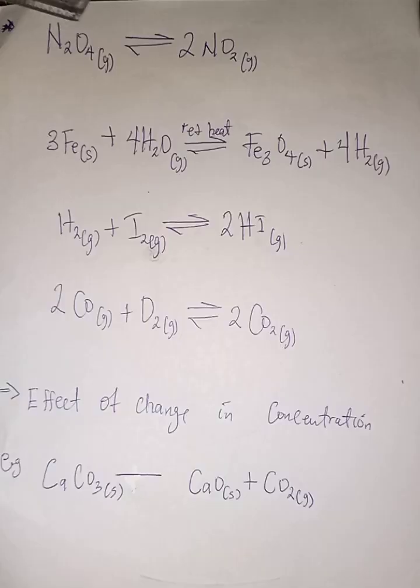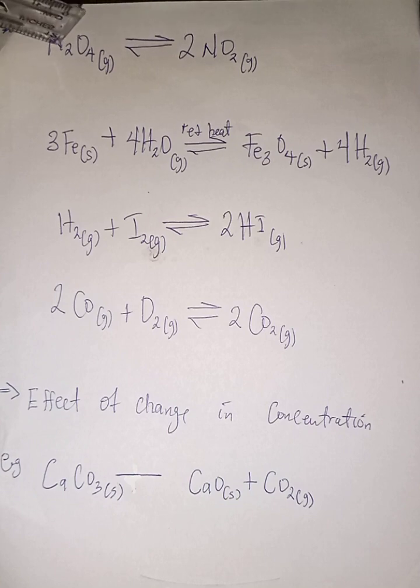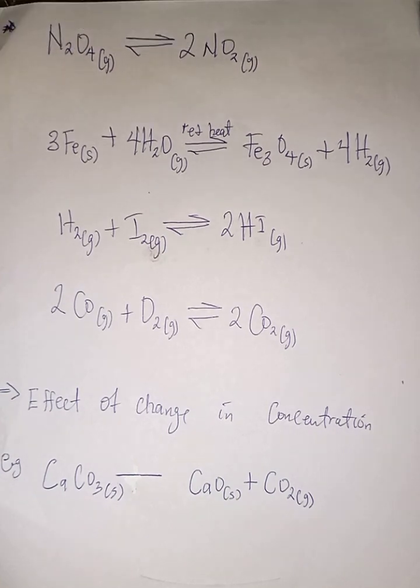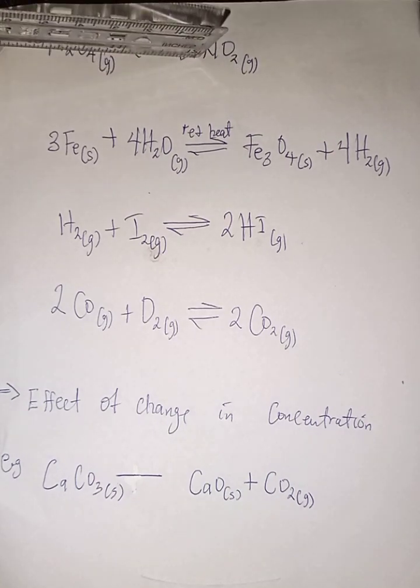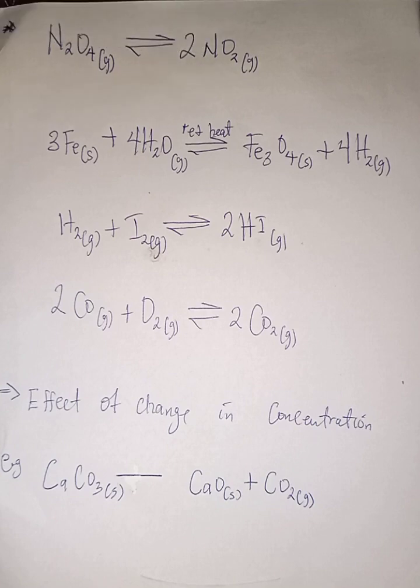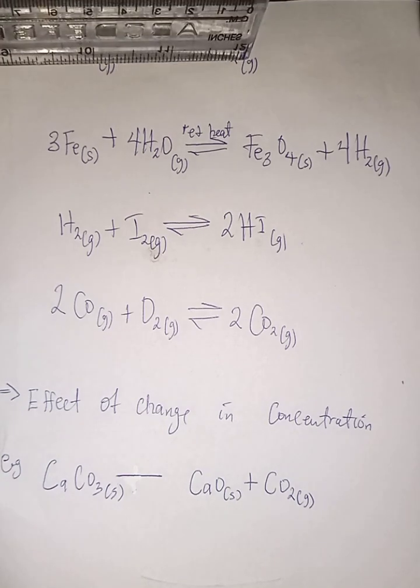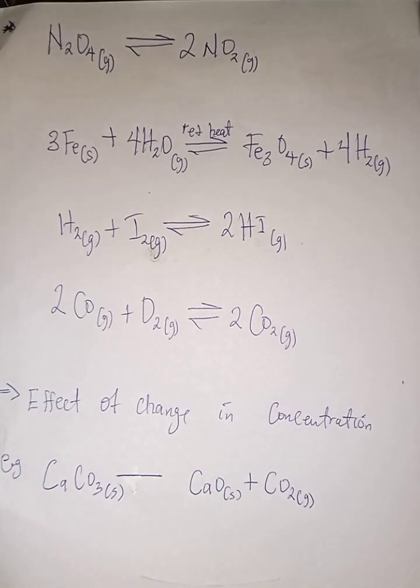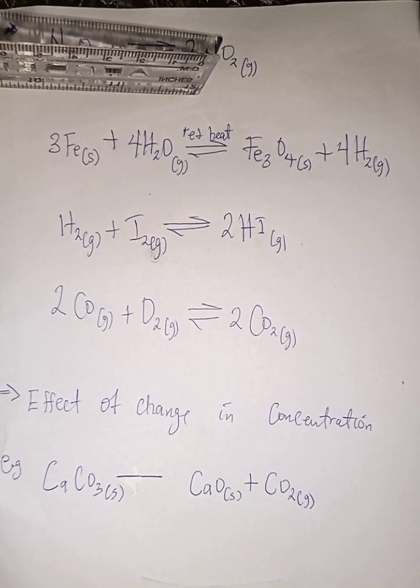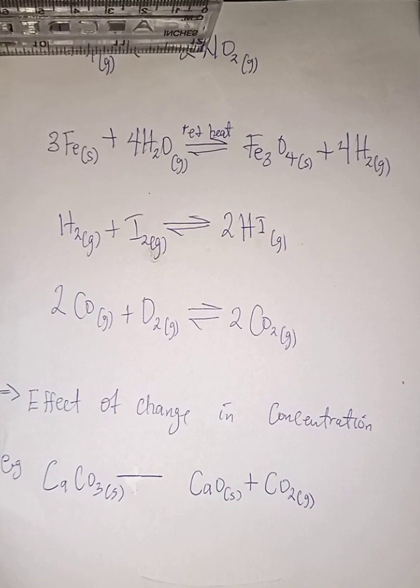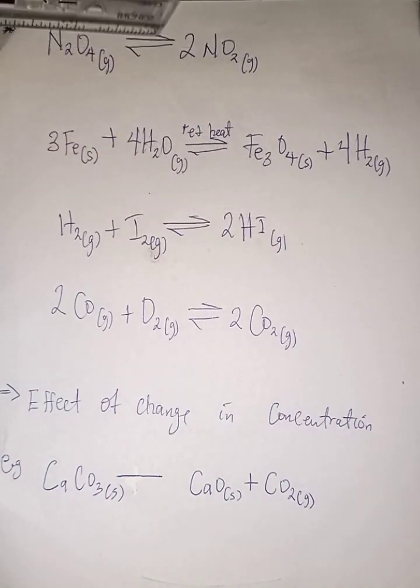Now look at this second reaction. We're having 1 mole of the reactant, we're having 2 moles of the product. So if you want to favor this forward side, what do you need to do? Remember, first of all check what are the natures of the reacting species. The nature of this one is gaseous. We're already good to go. Then next, how many moles of reactant do we have? We have 1 mole. How many moles of product? We have 2 moles. So if you want to have more product, you have to remove more of the products, or what do you need to do?